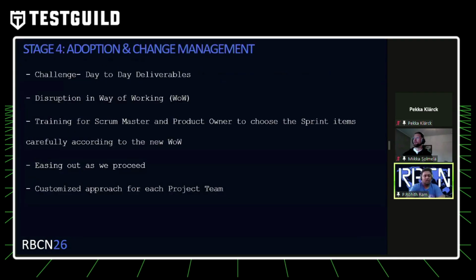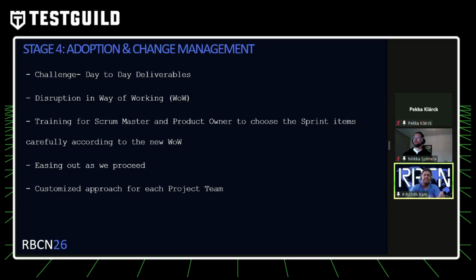Now, let's jump on to the adaptation. The main challenge that we faced in the adaptation is our day-to-day deliverables. As we said, we didn't take a pause during this learning curve, so we had to manage that as well as try to learn this. This kind of disrupted our ways of working, and especially we got a bit of discontent from Scrum Masters and product owners that we are affecting the pace of operation.